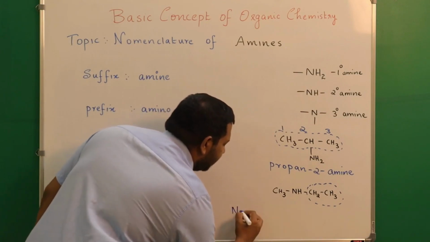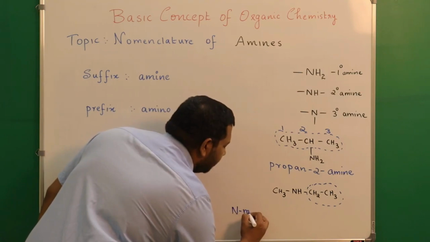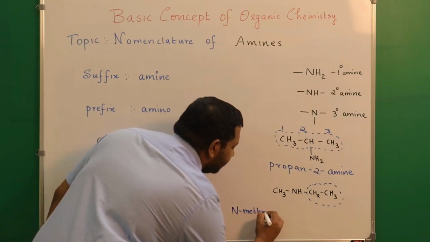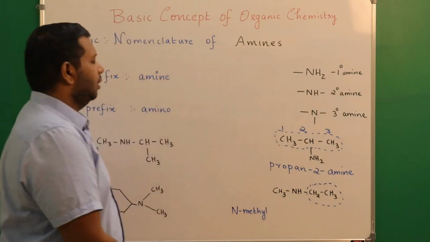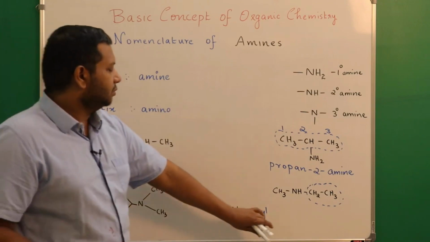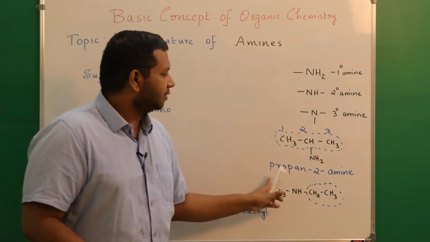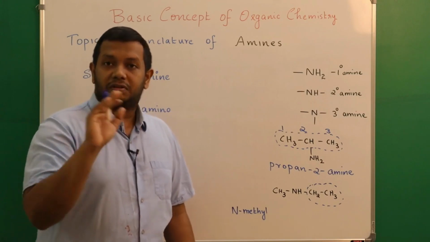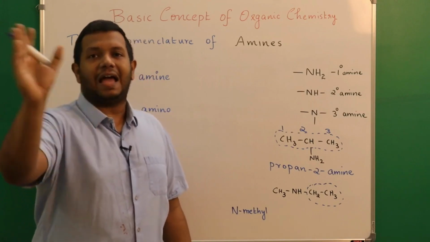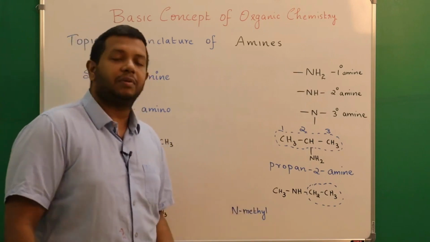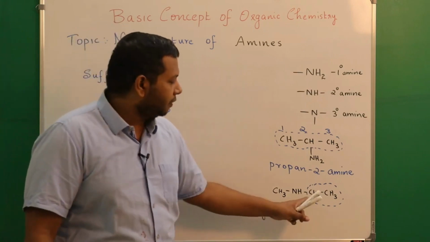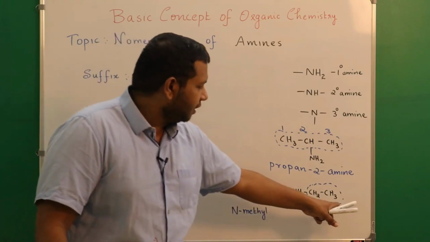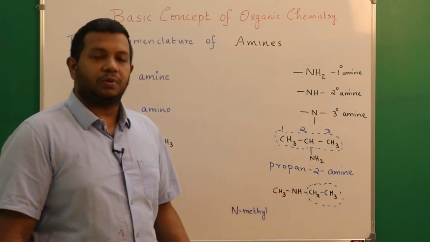So here it is N-methyl. Okay, N-methyl. Then the remaining thing like this. Now who will come thereafter? The common suffix name is alkyl alkanamine. So N-alkyl I have given. Next, 2 degree prefix I will check for. Is any 2 degree prefix there? Substituent stands for 2 degree prefix.